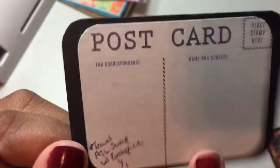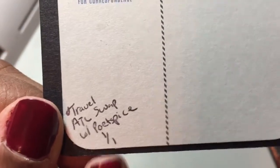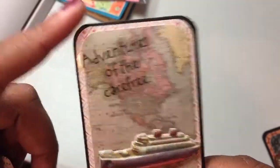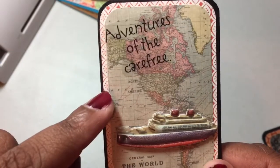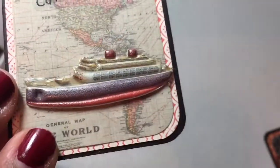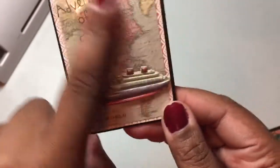So I'll show you those. First off, I started with black chipboard because I like the sturdier thing, and since these were travel, I actually put postcards on the back. I've got these little postcards and I trimmed it down so it will fit on here, and then it says 'travel ATC swap one of one.' So I did this for the first one — it's got the chipboard layer, then a layer of red. I used the Tim Holtz correspondence paper, then I put a little layer of a map and I found this sticker that says 'Adventures on the Carefree.' And then do you see this mega dimensional sticker? That's a boat. I thought that looked really cool — the colors match and everything. So I did that and put that one on there for the travel one. Love it.